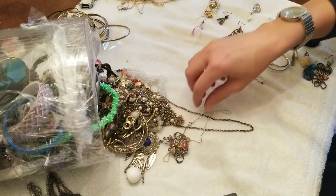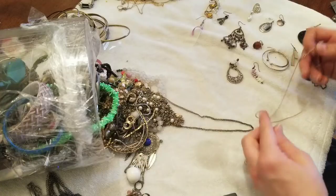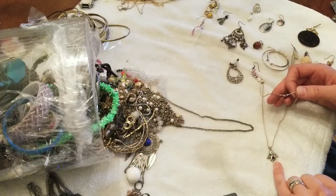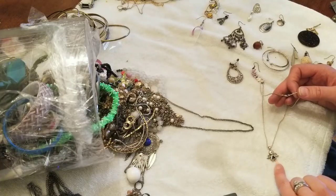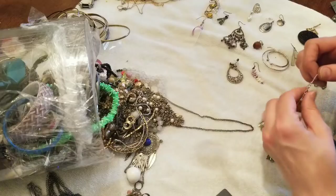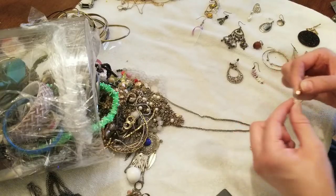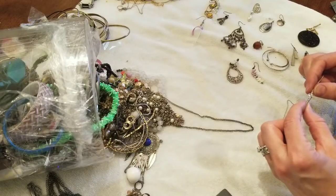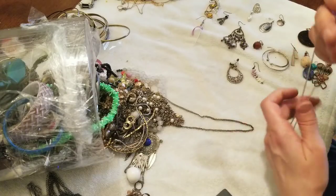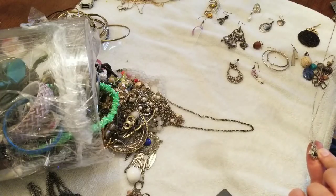Another thing for my daughter. This is probably sterling. This is one of those little, I wonder if that means somebody had a baby that's an angel. Yeah, this is marked right here. It's actually got several markings on it. I'll have to get my loop. I was unprepared for this video because it's my first one, but that is so sweet.